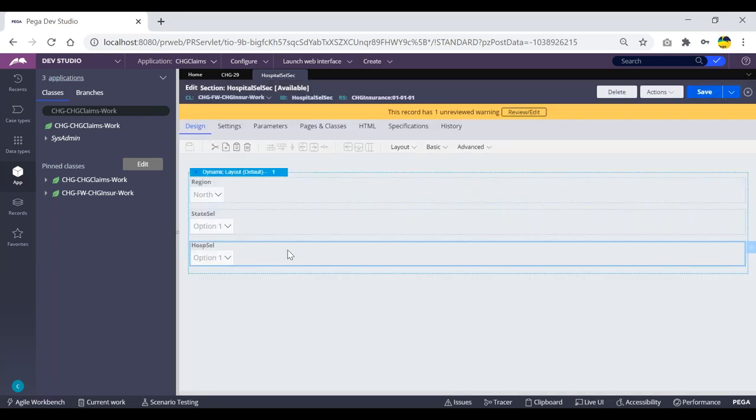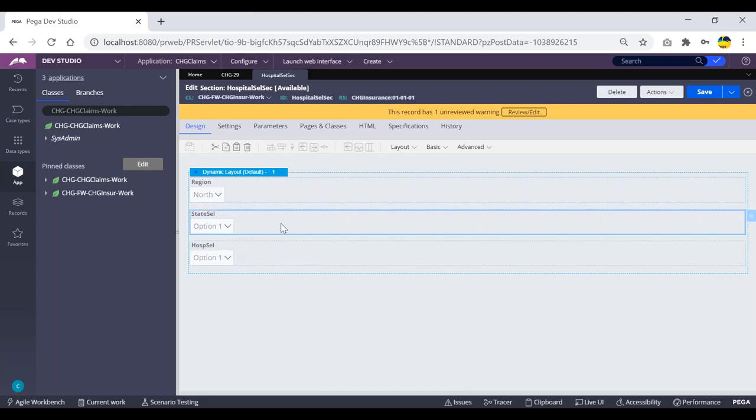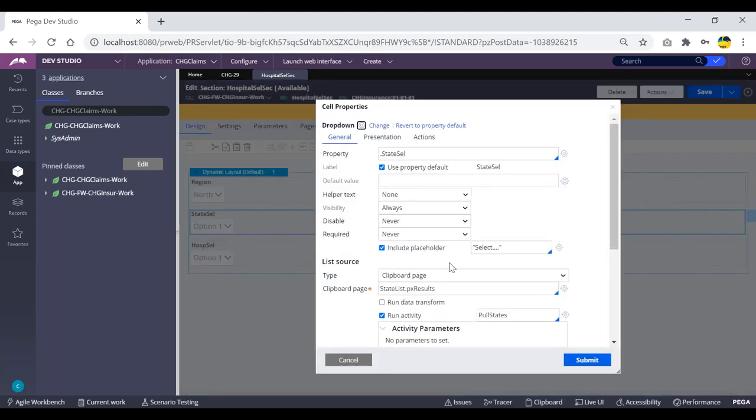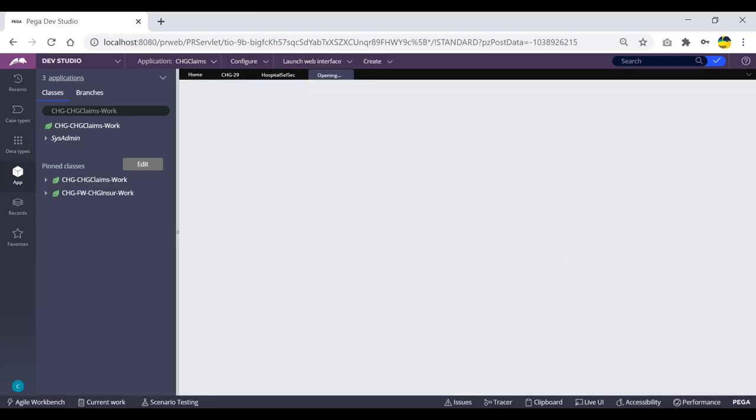I'm trying to create one activity. In that I will be using OBJ browse. Why? Because I want to get the multiple instances. To get multiple instances, we have to go for OBJ browse only. And those multiple results will be stored on the clipboard and given as source. This will be just like a practice for you. Let me do that. We can use the existing activity, no? Whatever activity I'm using here, I can use the existing one.